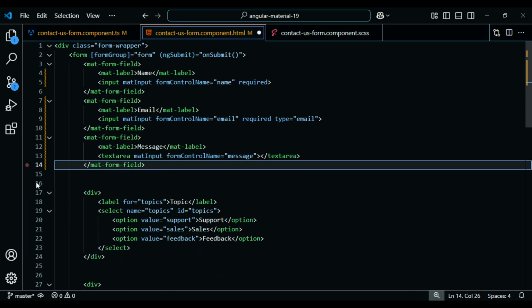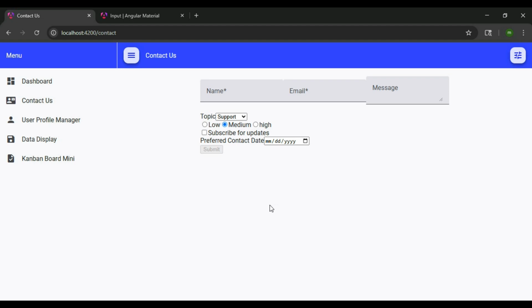Let's take a look at it the way it is now before we add any styles to it. We resolved that build error, so that's good. And now we have 3 fields and they're using Angular Material. Now we can apply some styles to these. So the name and the email, we want them to show up on the same row and eat up like 50% of the row. And then we'll go ahead and put the textarea or the message on its own row. A lot of these styles are already created. We just need to apply it to our template.